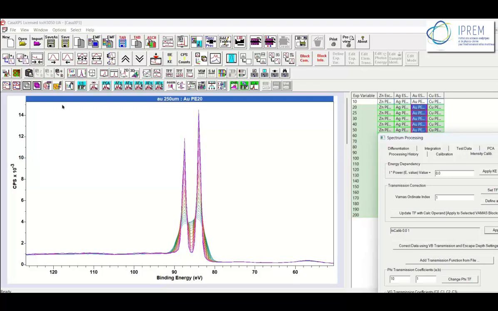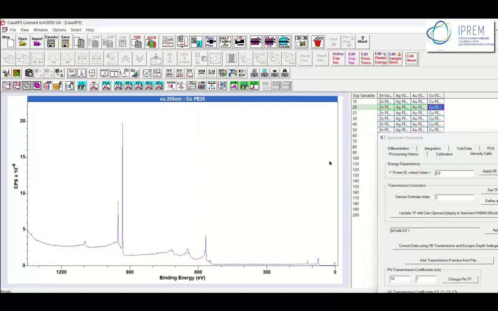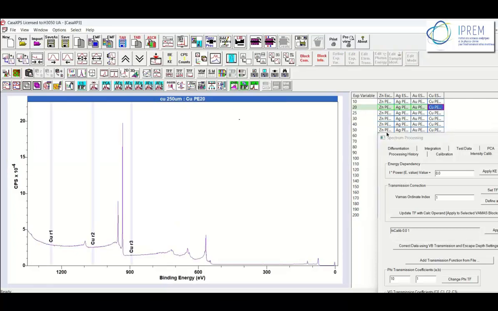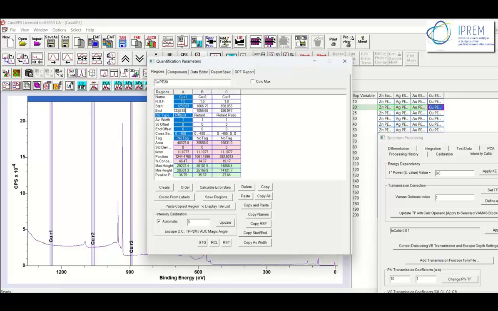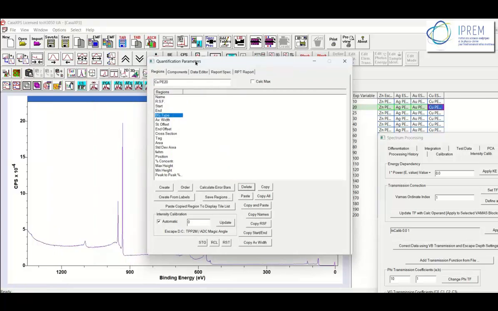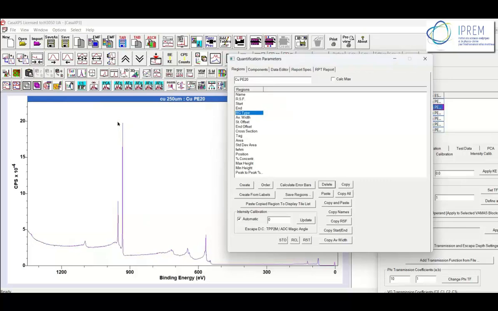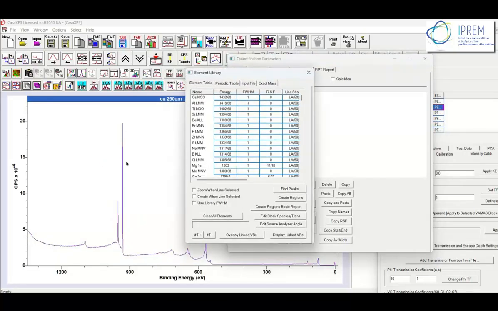The next test I will perform is to calculate areas of photoemission peaks. Now I calculated the transmission function based on the gold spectra, so it's a self-consistent argument to look at gold peaks. Let's have a look at the copper peaks. Let's see what we've got here, and we have some regions already defined. We'll delete these and place on photoemission peaks regions that I can then calculate the area. So that's the 2p 3/2 peak. I'm going to zoom and create.